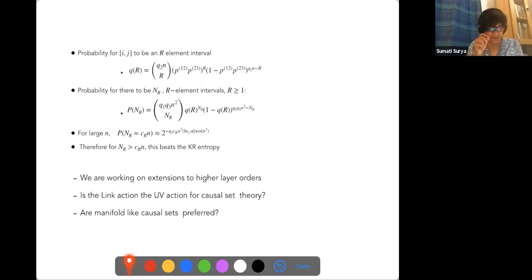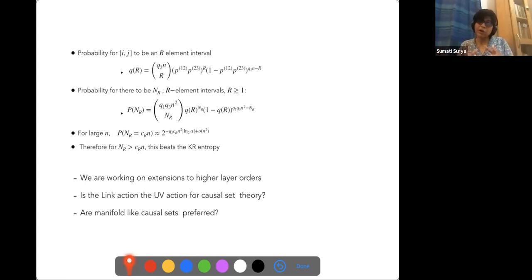Sorry, you take the logarithm of that, that's a negative number. And so that's what one has done here. So what we find, therefore, is that it's actually fine to take the link action. In the three layer posets, we didn't actually lose out at all by not considering the full Benincasa-Dahlem-Glaser action, because they would contribute to subleading order to the saddle point.